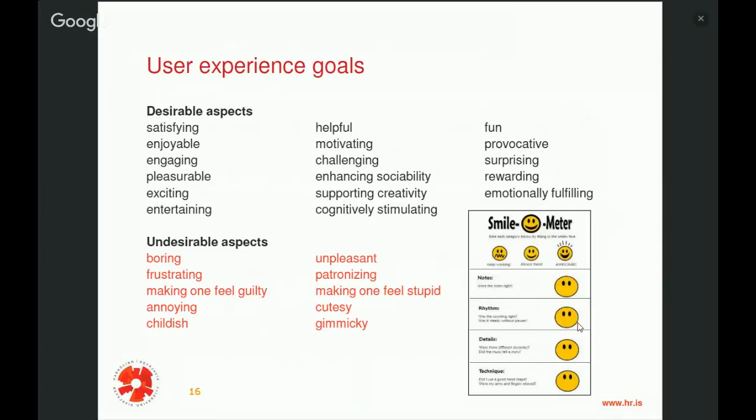So these could be taken into consideration, and here's one I like. This is a questionnaire to measure the user experience. This is for kids, so they can actually draw what they think. Is it awesome? The one to the right is there. It's awesome. So you can make different questionnaires like this to measure this experience.